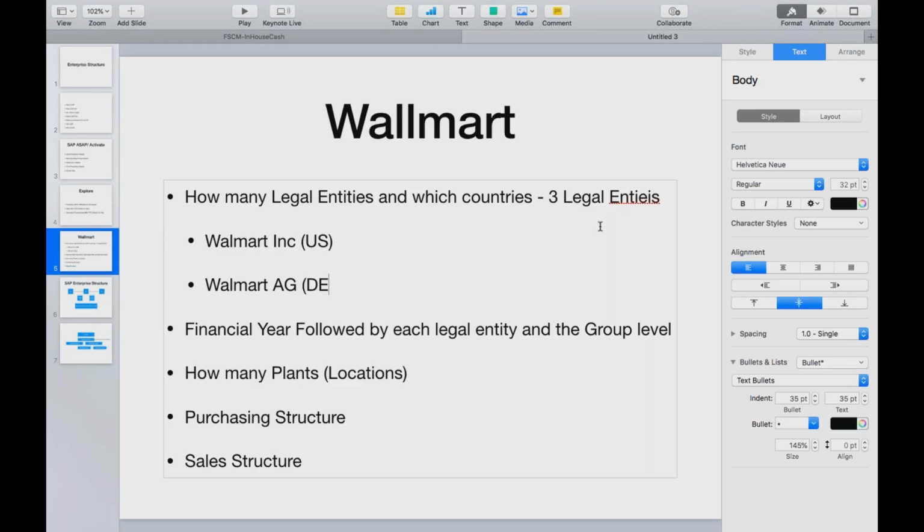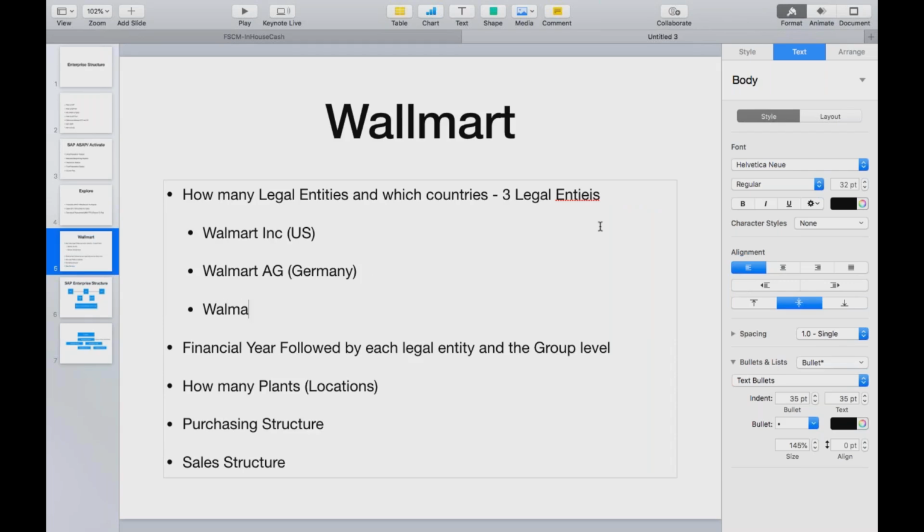Germany is DE. Then Walmart India Limited, which is obviously registered in India. So let's assume these are the 3 legal entities. This entity is registered in US, this entity is registered in Germany, and this entity is registered according to India's Companies Act. So these 3 will become my legal entities.